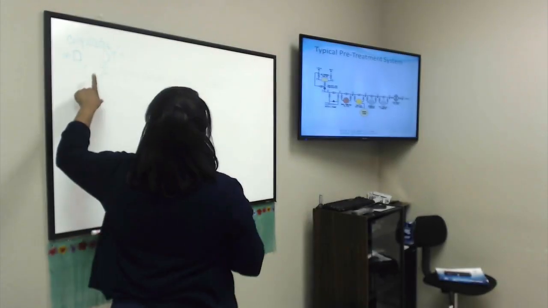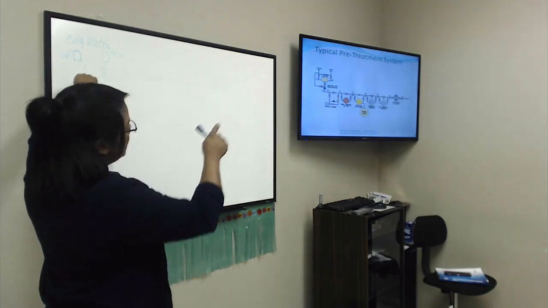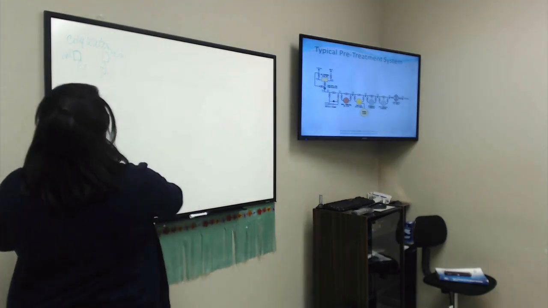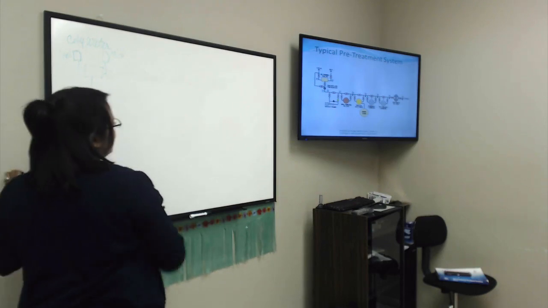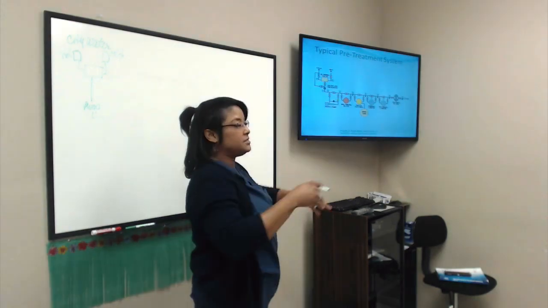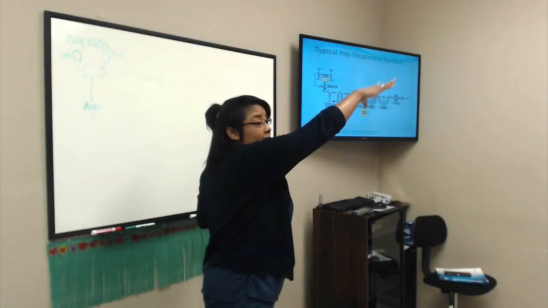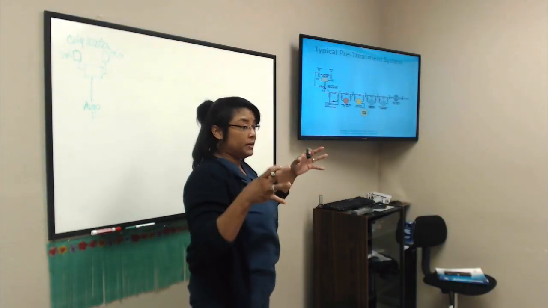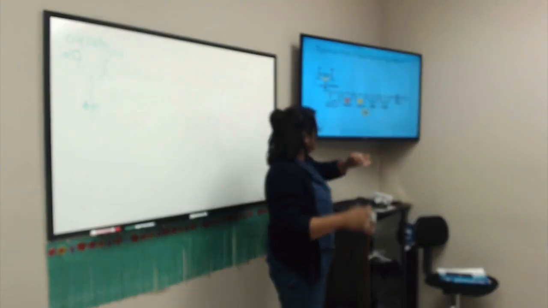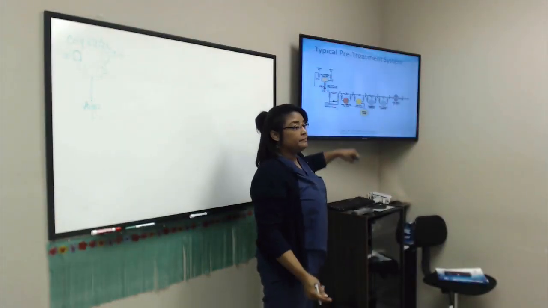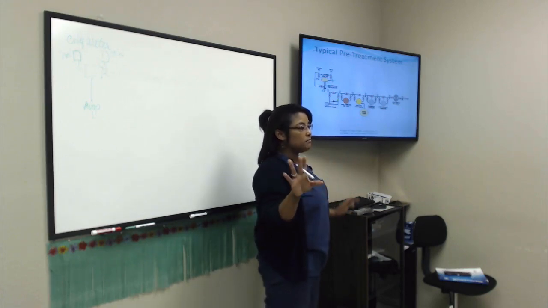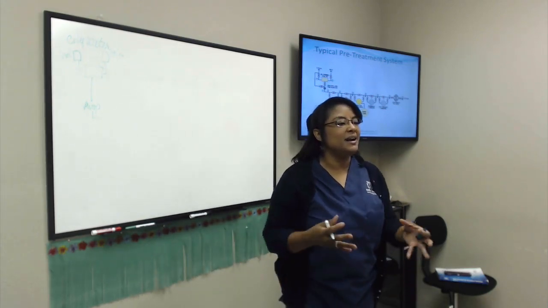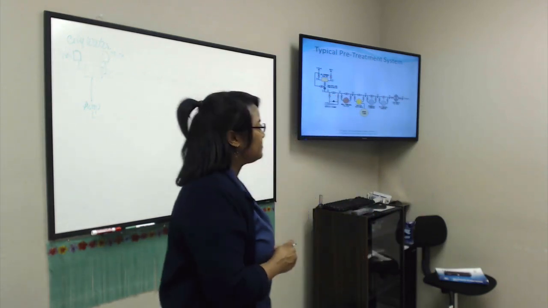Okay, so we have the water coming in from the city water. We have a water pump, because now in order for us to feed the entire system and the entire dialysis unit, all the machines, we need to have a pump. So it's a working pump, okay? If the pump breaks, we cannot perform dialysis. We're not gonna have enough pressure, okay?